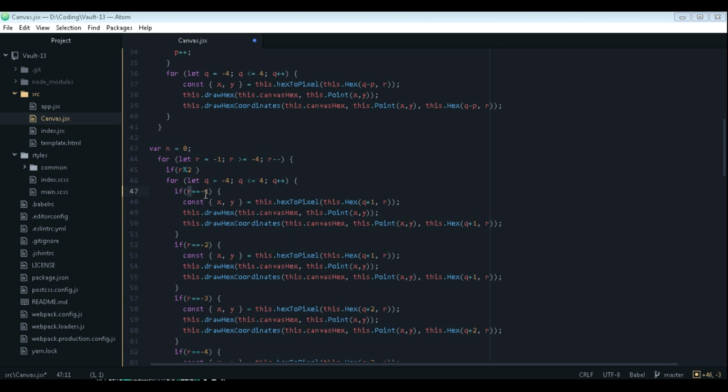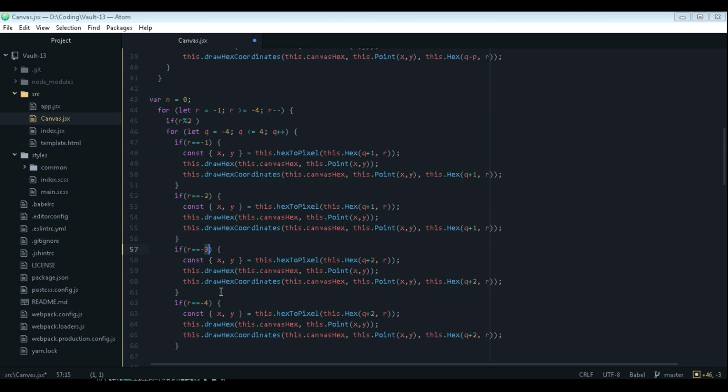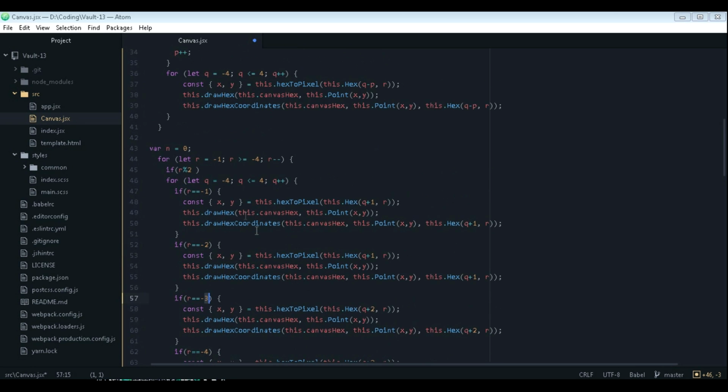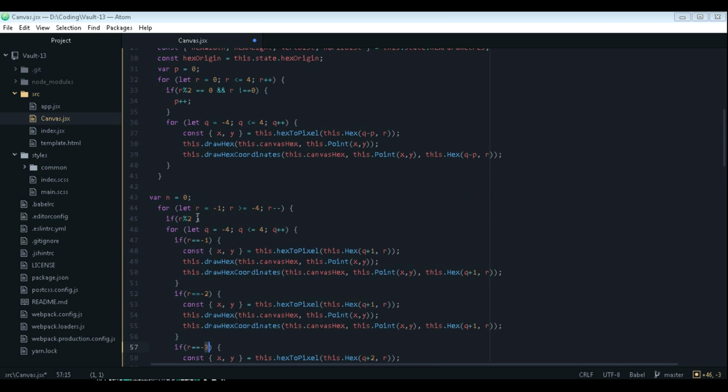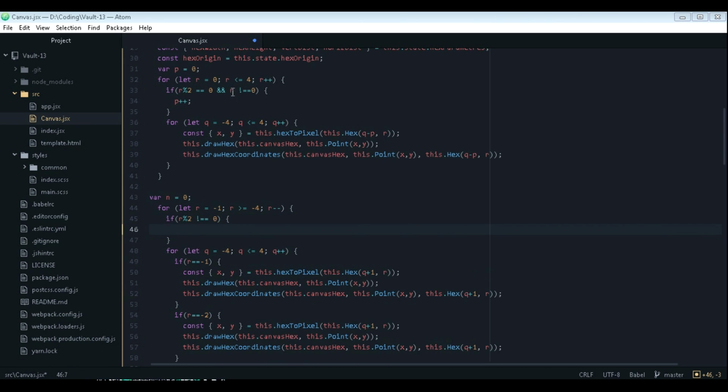So you see 1 odd, 3 odd, and everywhere we increment. So we need the counterpart of this, not equals to 0, and we don't need this condition here. So we just increment n.